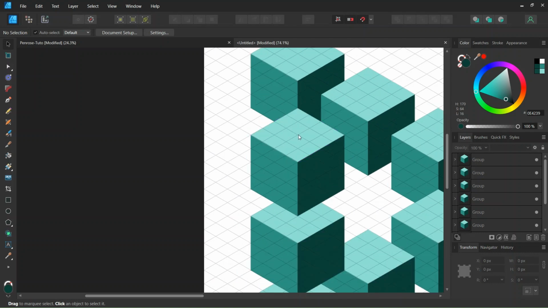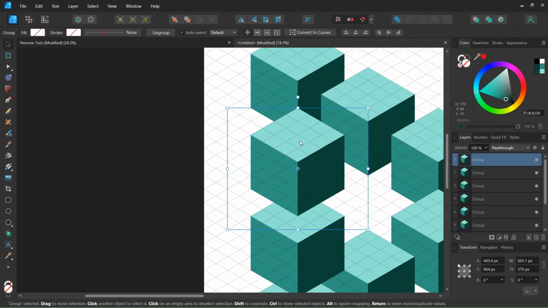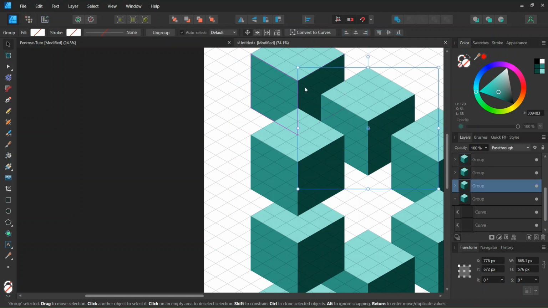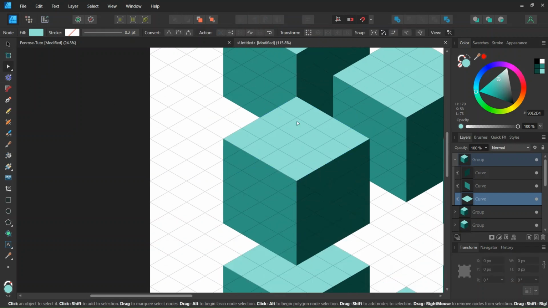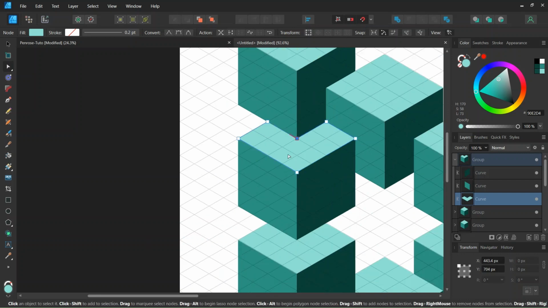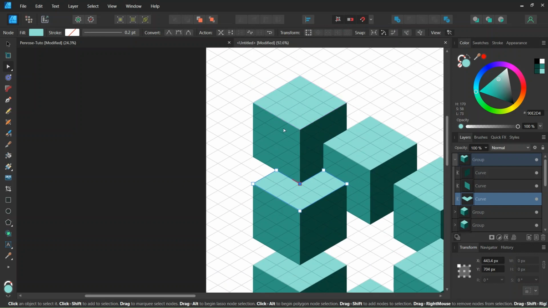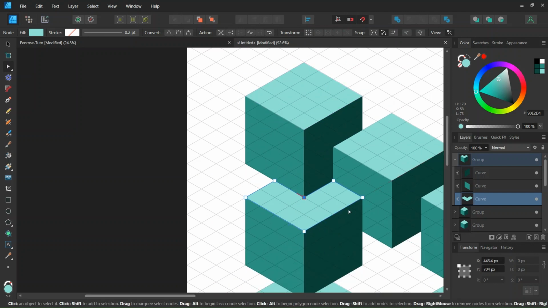So the last part is going to be to make this cube here appear as if it is underneath the 2 cubes here. So the way that we are going to do this, we double click to select the top rhombus. And then we take the Node tool. We are going to add a node here, and we are going to add a node here. And then we select the node here, and we bring it inwards like this. So this hides this part of the cube, and these cubes here appear now as if they are above this cube here.